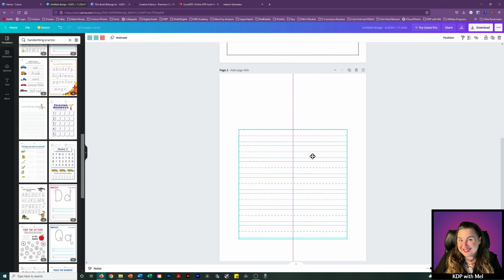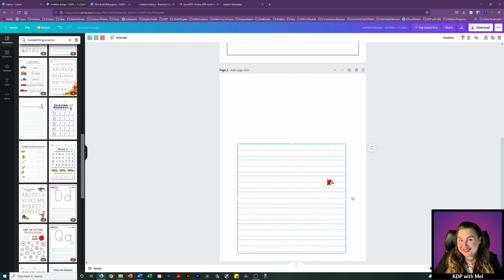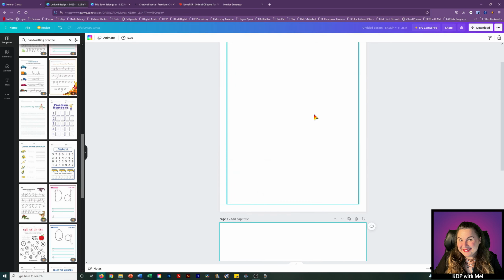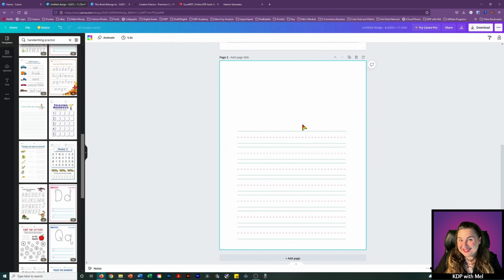And let's see if I can delete the background and still have my bounding box. I don't think you can. I think it's still there. Yeah. Okay, so that bounding box is gone. I'm glad we saved a version up above. Yep. I'm glad we saved that.